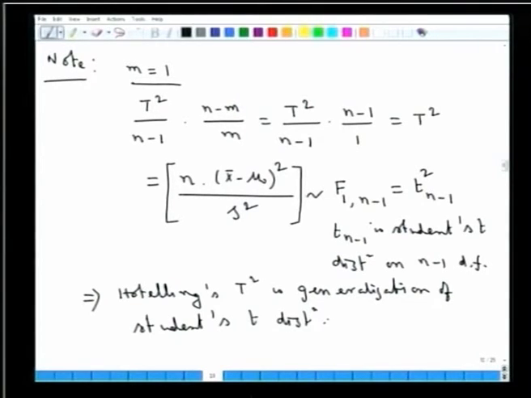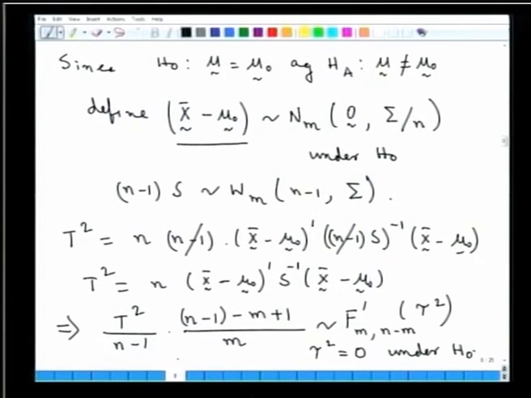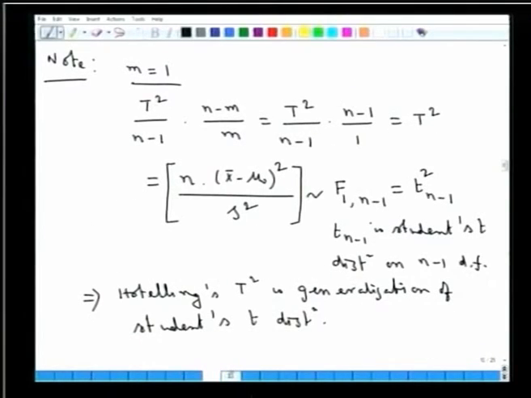in the multivariate setup. Now the testing procedure that we framed was for a general mu equal to mu naught against mu not equal to mu naught. As a special case, one can take mu naught to be a null vector, and in such a situation the t square statistic would just be n times x bar transpose S inverse x bar, and all other things remain exactly the same. So for any specific choice of mu naught vector, one can obtain this particular testing procedure.